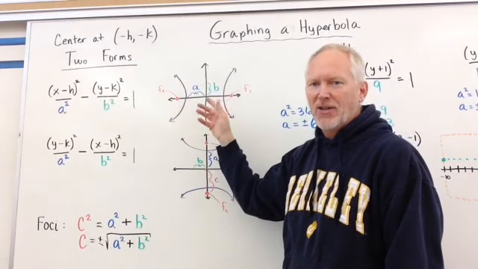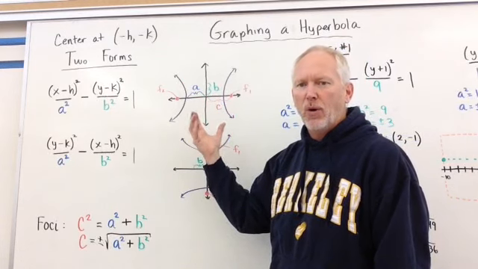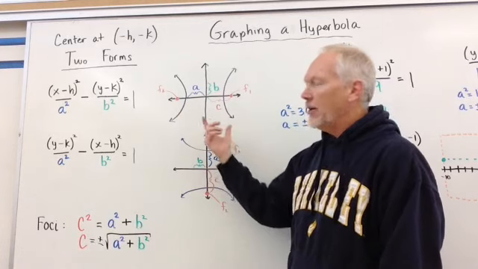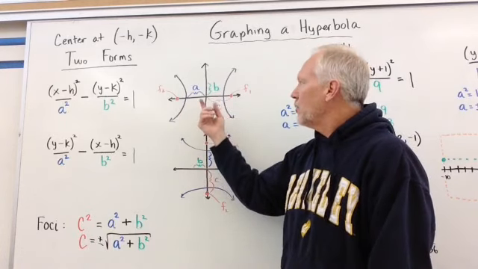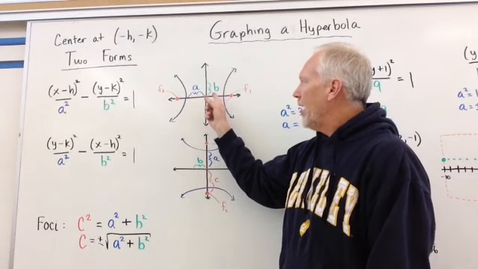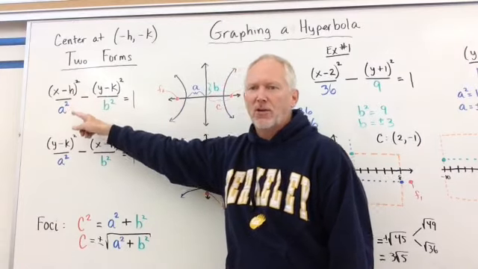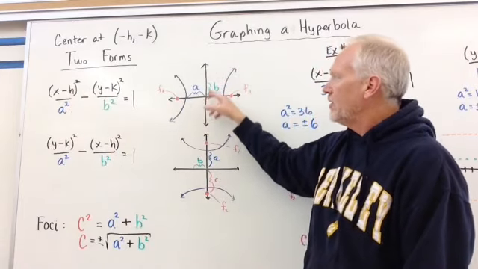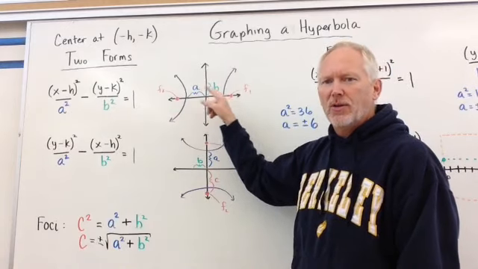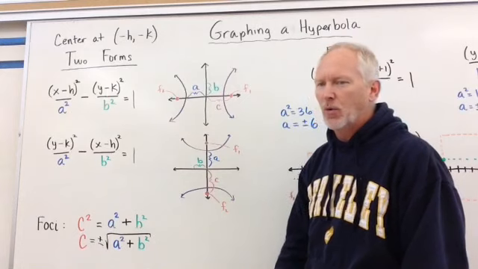Now again, this looks like it's centered at the origin, but we're going to look at some graphs in a minute where we're moving the center of the hyperbola. But just to give you some idea, this is where we are with the value of a and the value of b. So a will be in the x direction because it's in the x coordinate there, and b is in the y direction. And you're like, well, why do we need a b value? It doesn't seem to go anywhere. Well, I'll show you in a second how that gets worked in.